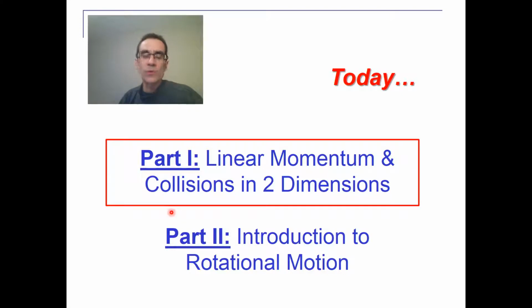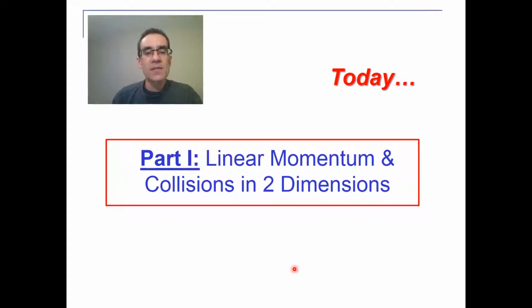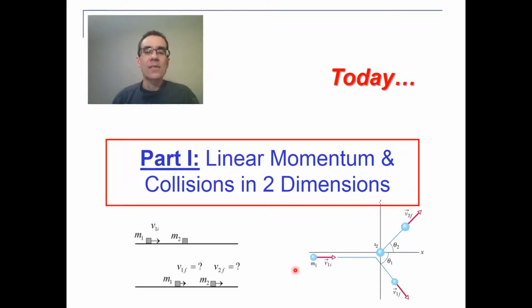Let me try to illustrate that for you. This first part. We will have a second part where we are going to start introducing the notion of rotational motion. So two very distinct parts in this lecture today. Let's think about the first part. What is going to be the main idea on the first part? Linear momentum and collisions in two dimensions.